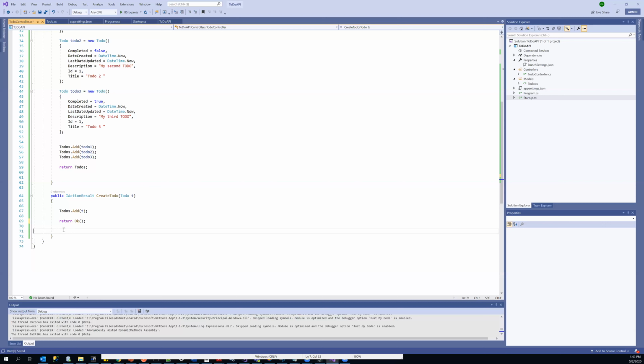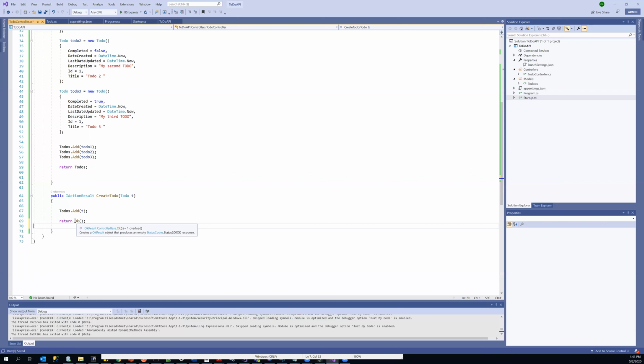Sorry, yeah, I have a question. Go ahead, please. How do you differentiate between OK, get all resources, and OK, created new resource? Does this OK action result accept a status code, or how do you tell the client that this was a post?